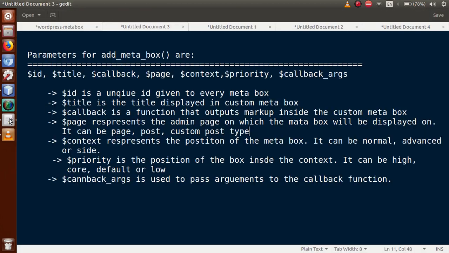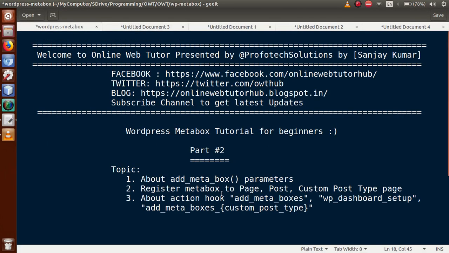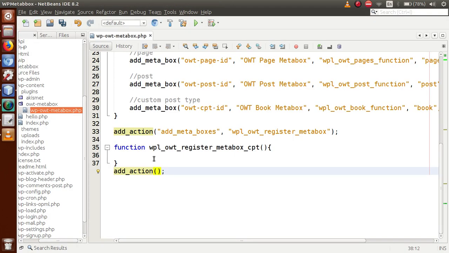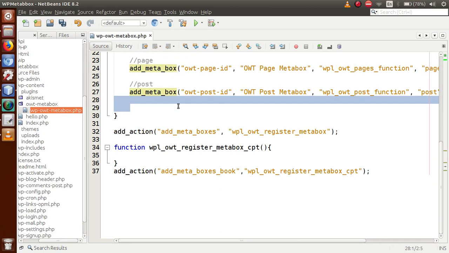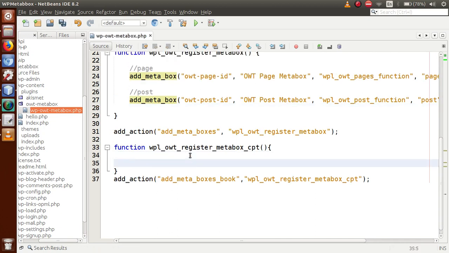Just go to the slides. If you remember, this is the thing that we have to use as the action hook. I'm just going to copy it, go to the editor and paste it inside the first parameter. Basically we need to pass here the custom post type name, which is for the book type. And the second parameter we need to pass is the callback function. If we save, let's cut this code from here and paste it inside this function.